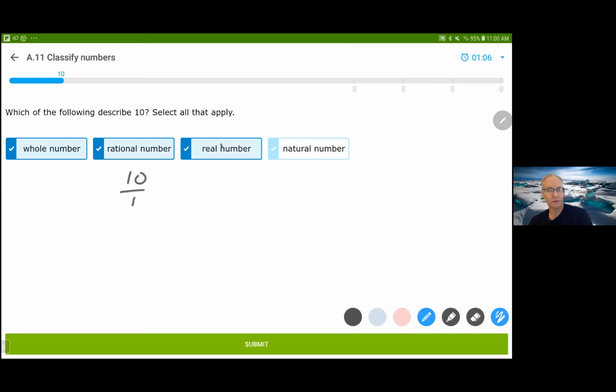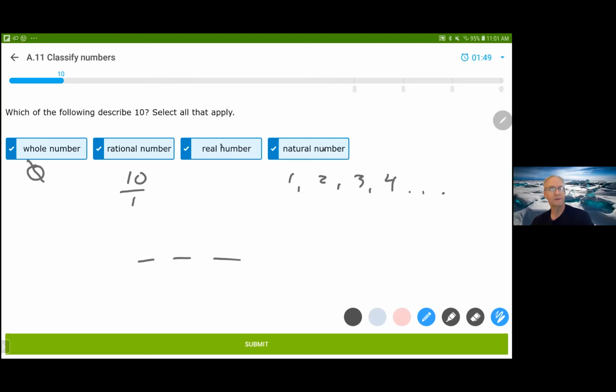And it's also a natural number. Natural numbers are the numbers we count with, like 1, 2, 3, 4. I think of natural numbers as being like caveman numbers. And a lot of people say, well, wait a minute, aren't those the whole numbers? Well, the whole numbers only include one extra number, 0. And that doesn't seem like a big deal, but 0 was a really big deal in history. We weren't able to have positional place value numbers until we had a symbol for 0. So it was a really important advancement.